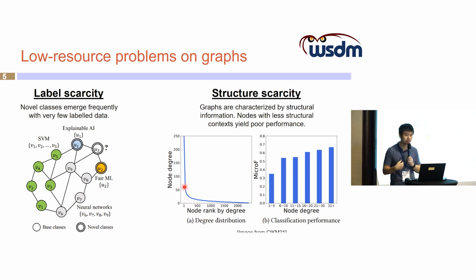If we look at the classification performance with respect to node degree, in this diagram we divide the nodes into different groups based on their degree. Nodes with higher degree typically have better performance because they have a lot of links to leverage. But for nodes with very few links, like the first group here, the performance is actually quite a bit worse. There's a big gap between it and the performance of the other groups. Unfortunately, most nodes on the graph belong to the group with the least degree.